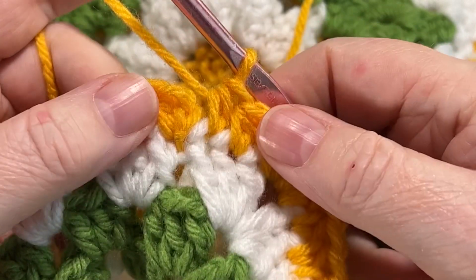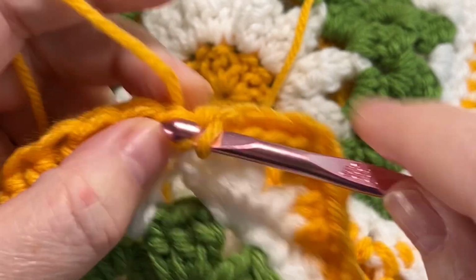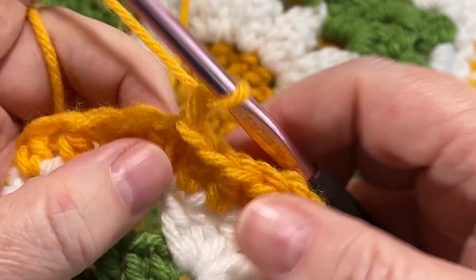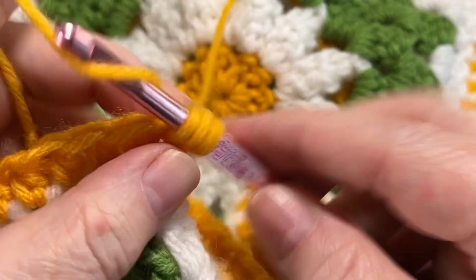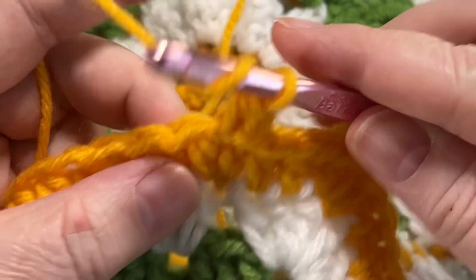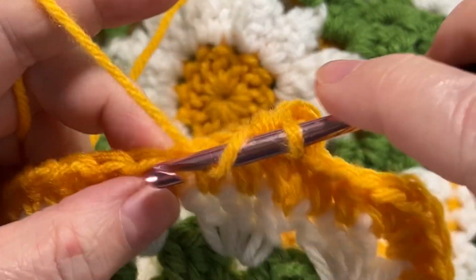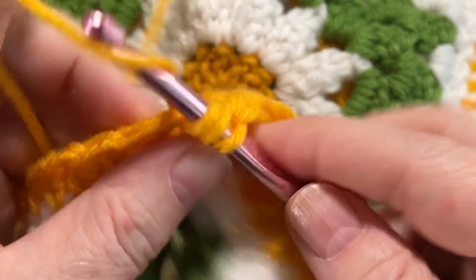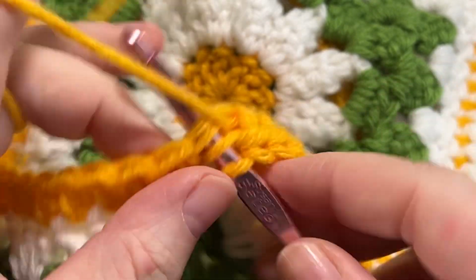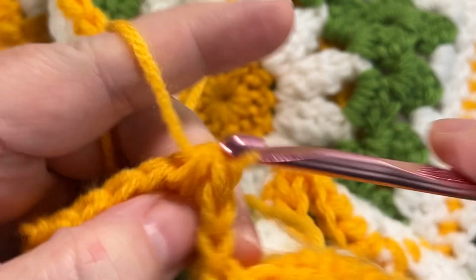Now that we're back to our beginning stitches, we want to slip stitch into the top of this first stitch. There you go. We need to chain 1 and half double into that same stitch, and half double crochet into every stitch along all the way around until we get back to this starting point. And at that point we will change colors. Remember that our corners are 2 half double crochets, 1 chain, and 2 half double crochets. All right, see you in a few minutes.